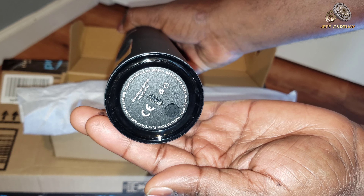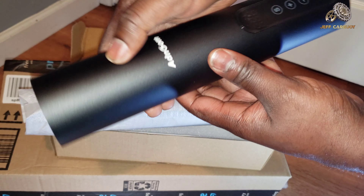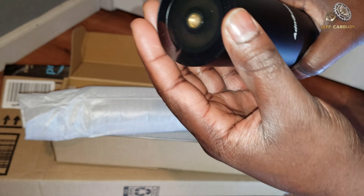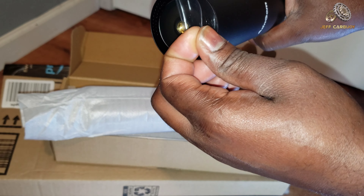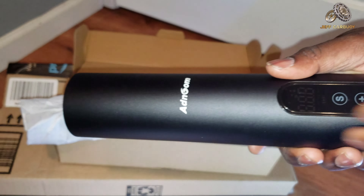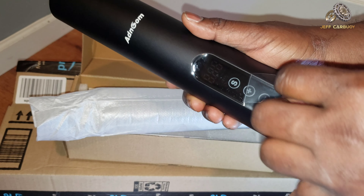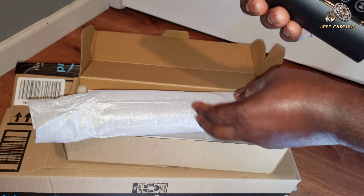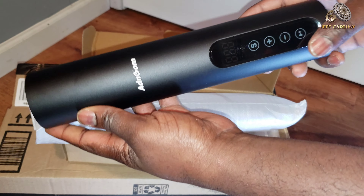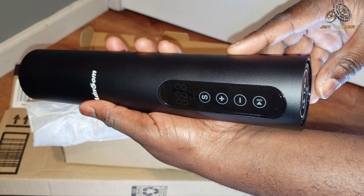It's very fancy — it's small in size and it's cordless. It's also chargeable with a type-C charger. This is where you connect the inflator hose, and around here you can also see it has an LED light. I'll show you how to turn it on. The name of this company is AdNorm.